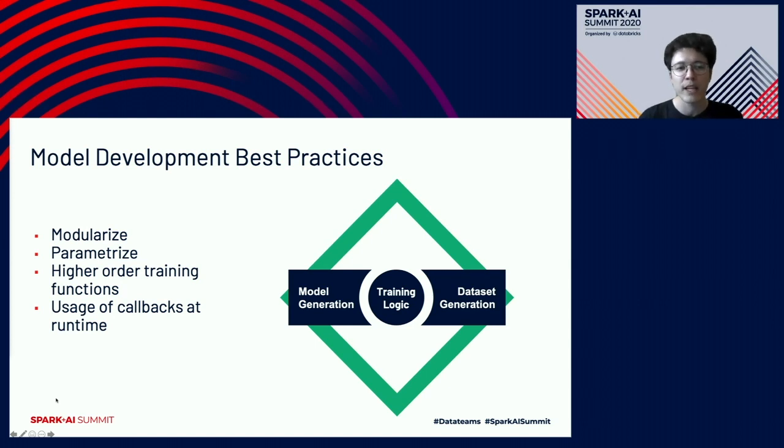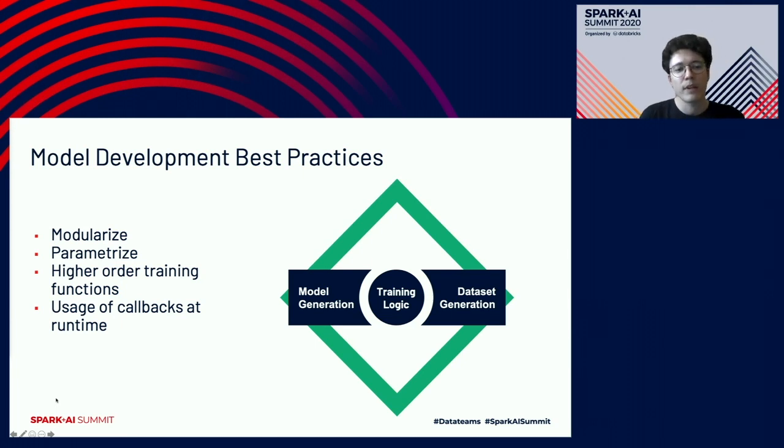And the same for the data set. You want to encapsulate it in a class or function such that you can later on just simply switch it out with other parts. And then last but not least, you need some kind of training logic to describe the core training loop, or let's say the stochastic gradient descent optimization loop.